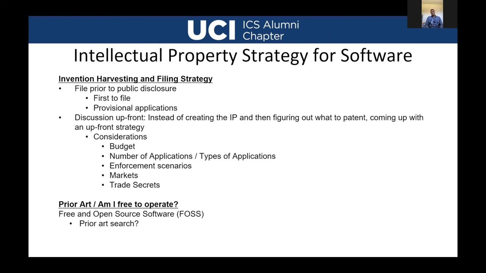One important thing I think you should figure out early is trade secrets. Everything in a patent application — all those words — goes out to the public about 18 months after your first filing date. So you have to decide: is this the kind of idea you want to publish and let your competitors know about, or is this something you want to keep internally as a trade secret? Those are the kinds of considerations to think through.